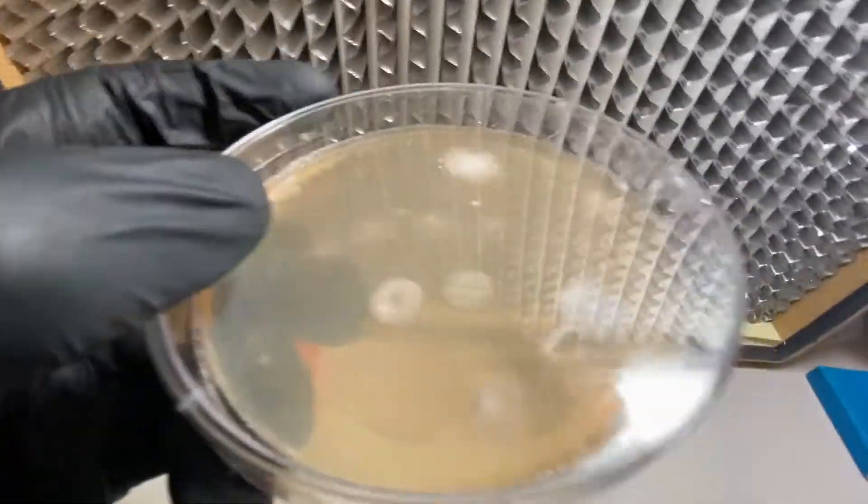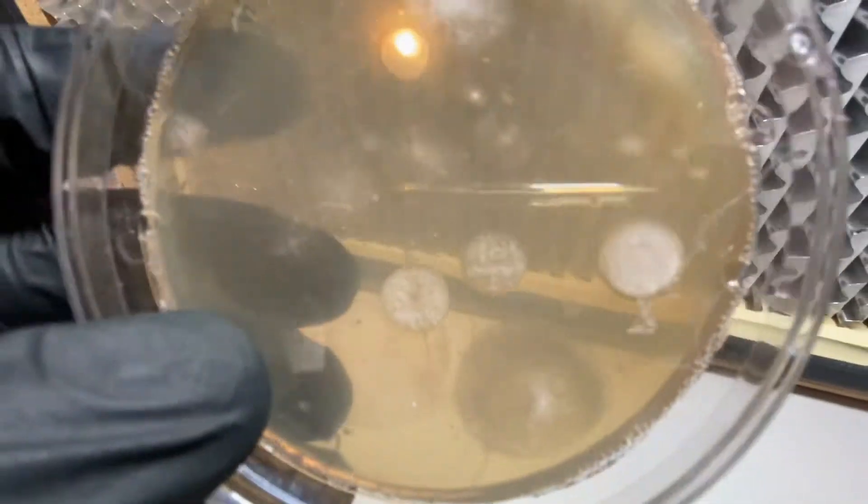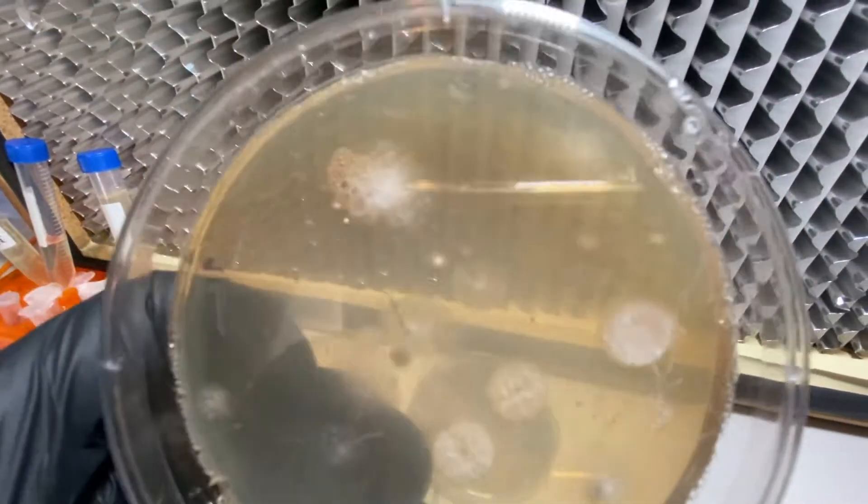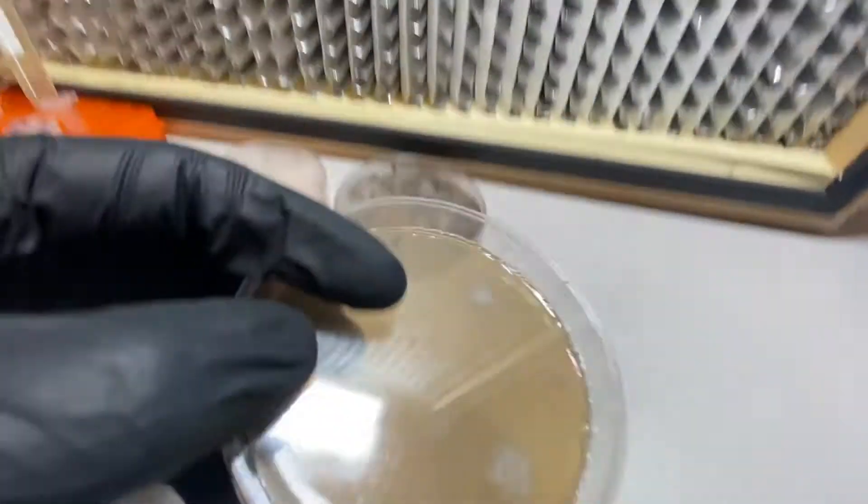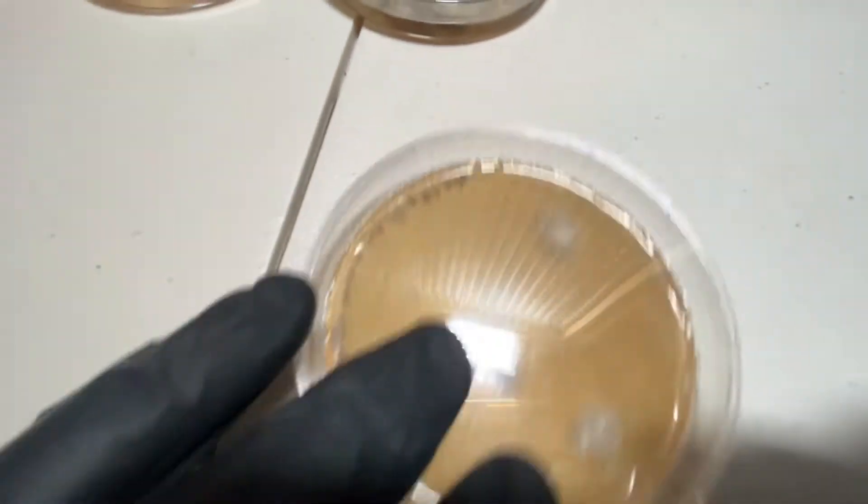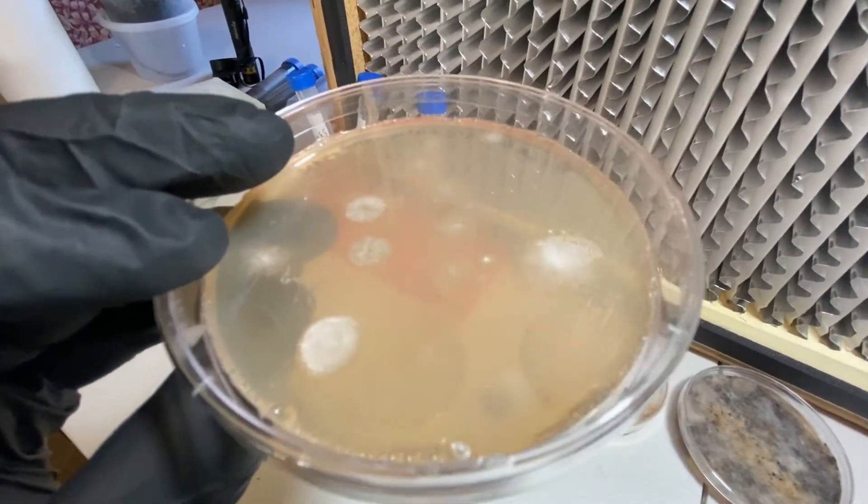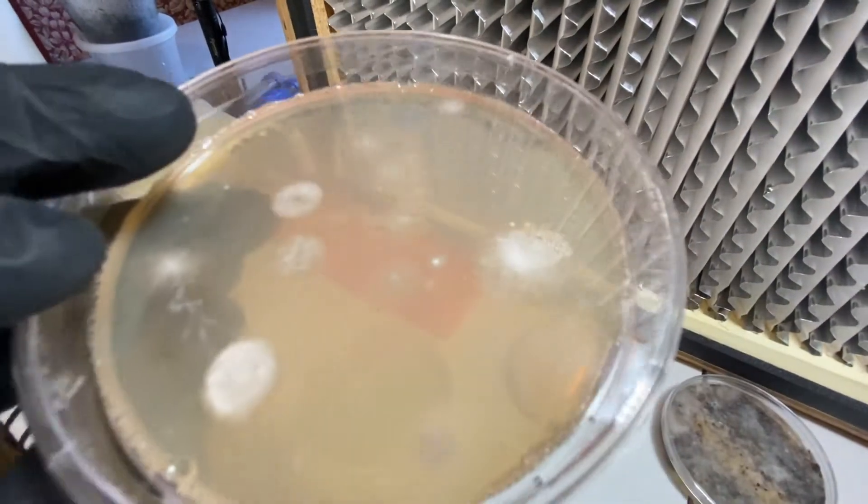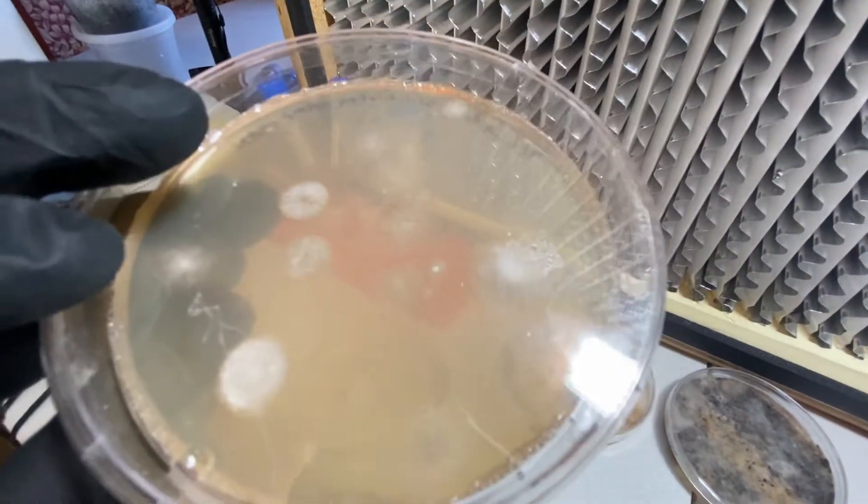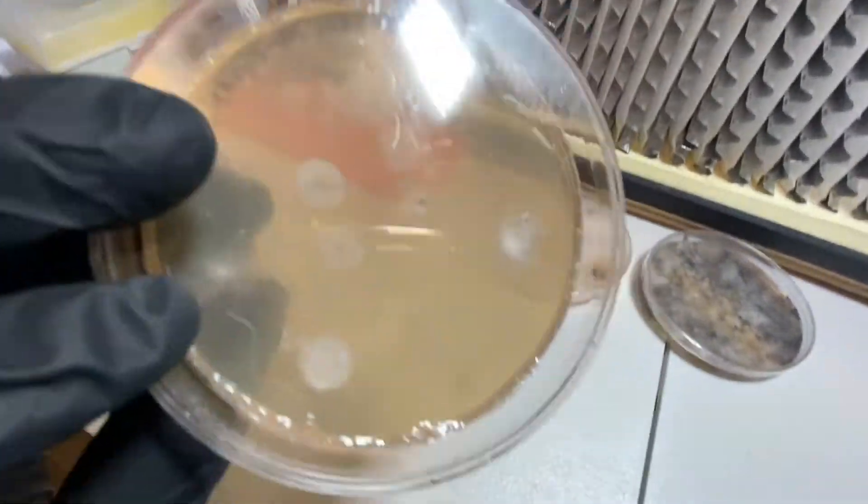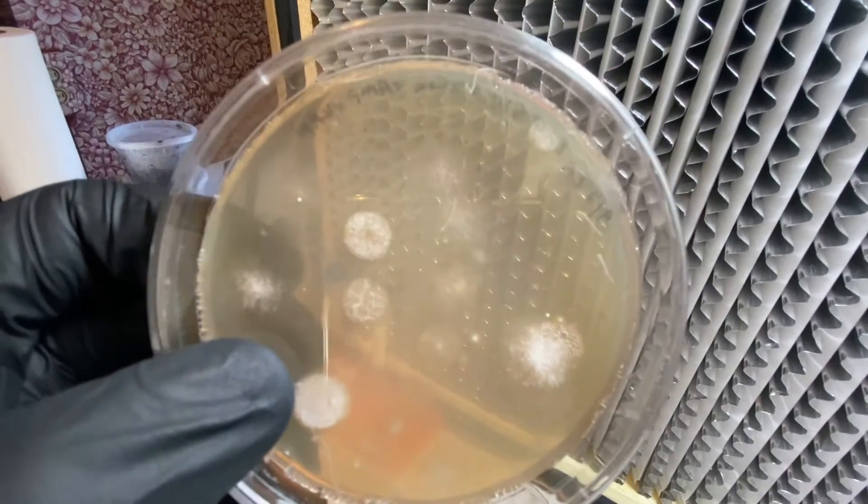If you look closely, you'll see lots of individual colonies growing. That's great because they're growing at a pace and they're separated out enough that we can take a toothpick and take a small sample from one of these and move it to a new plate, which is what I'm going to do now. But the question still remains: these are not far enough along for me to really tell morphologically if they're the same or not. I have like two choices. I can take a toothpick and take as many of these growths as I can find on this plate and move them to new plates. Looking at how many colonies are growing here—one, two, three, four, five, six, seven, eight, nine, ten, eleven—we're talking about maybe a dozen that I can see. There's probably more once I get the reflection out of the way.